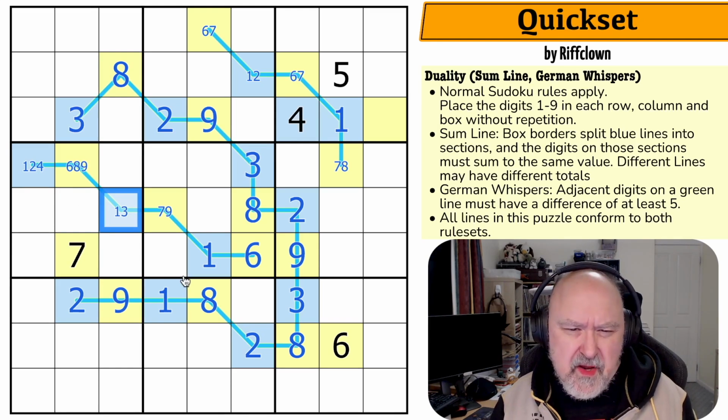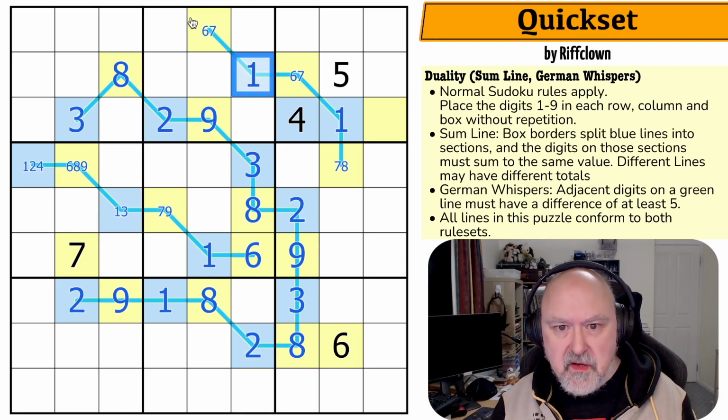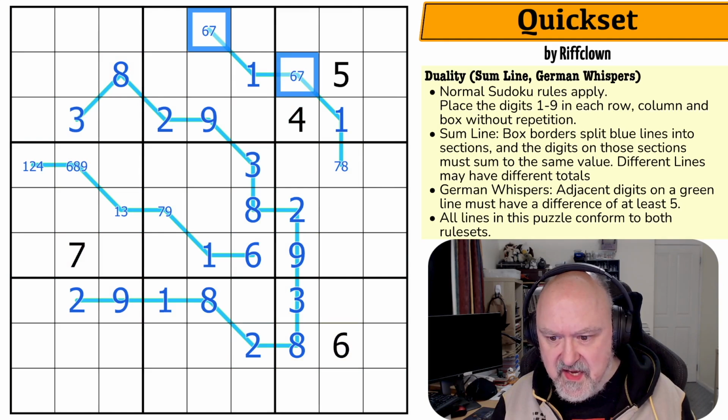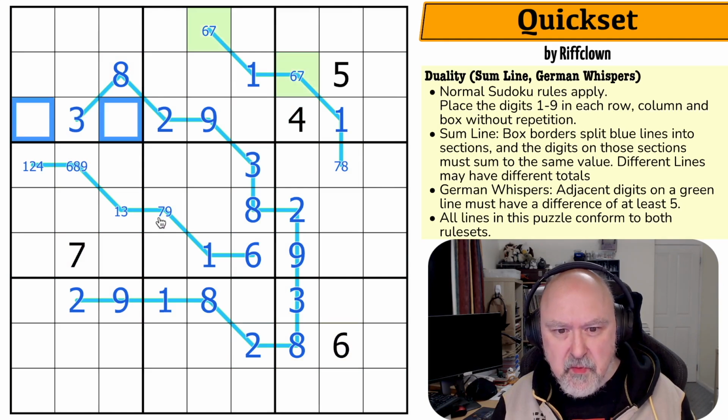Is that really the way I'm supposed to solve this puzzle? I mean, it's possible. The 2 is looking at making this a 1, so these are the same digit now. I think I am going to get rid of the existing colouring, because what I want to do is mark those as the same digit, which has to go in one of those two.